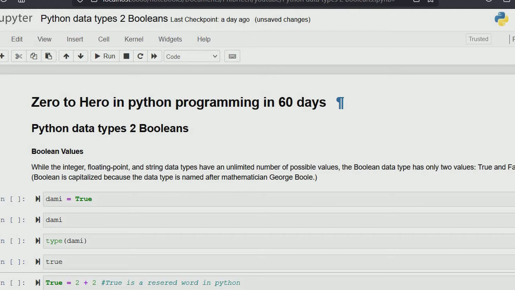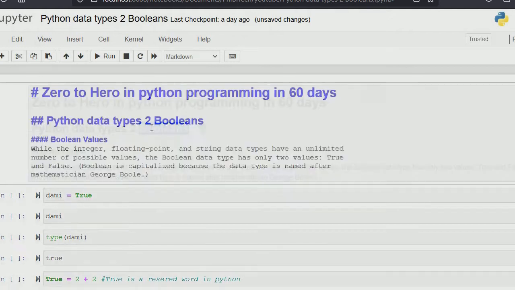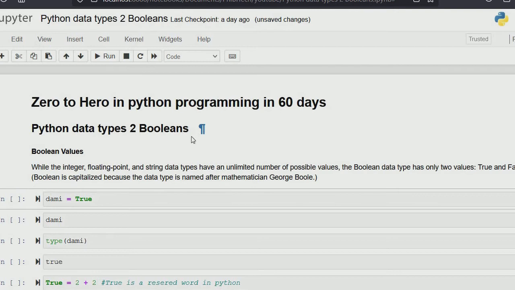Today we'll be treating Python data types, part 2. Basically, we'll be treating Boolean alone today. Sorry, because I promised we were going to treat other data types in Python today. But if we treat everything today, this video is going to be long, and I don't want it to be too long so that you won't be bored. So let's just treat Boolean. We'll be treating the others in future.